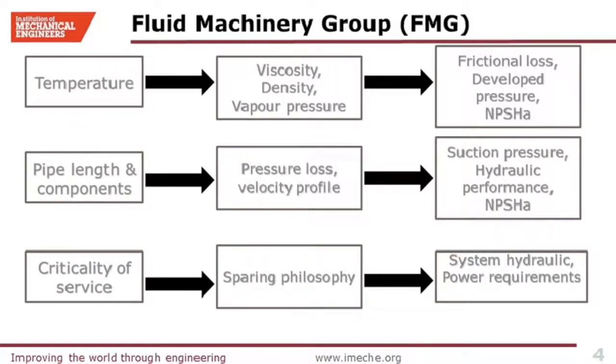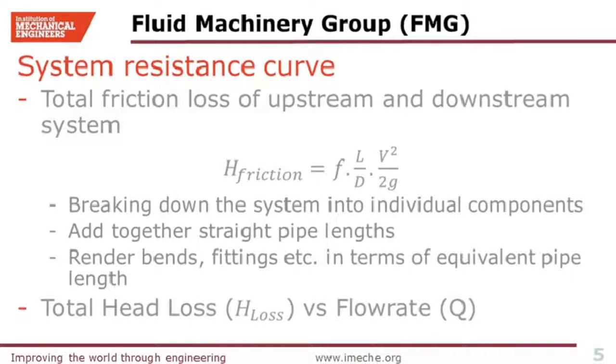The criticality of the service is an interesting one because it will dictate the sparing philosophy for your system. For example, whether you need 2 x 100% pumps or 3 x 50% pumps. It can also influence the pump type, which will impact the system hydraulic. For example, whether you have 2 pumps running in parallel or 3 pumps running in parallel. It will also have impact on power requirements.